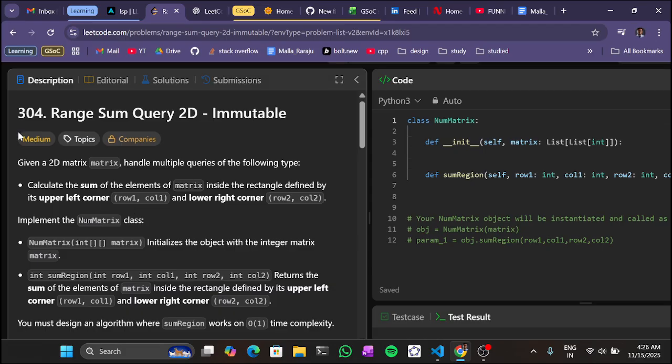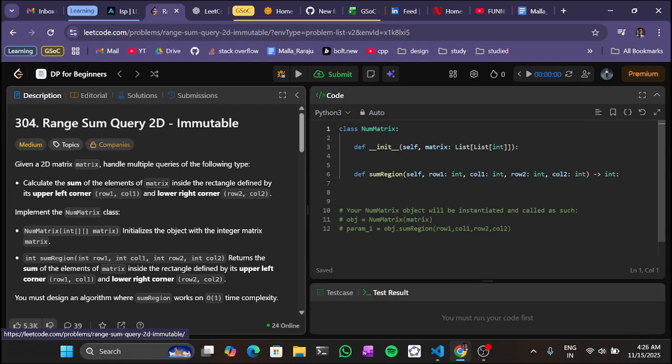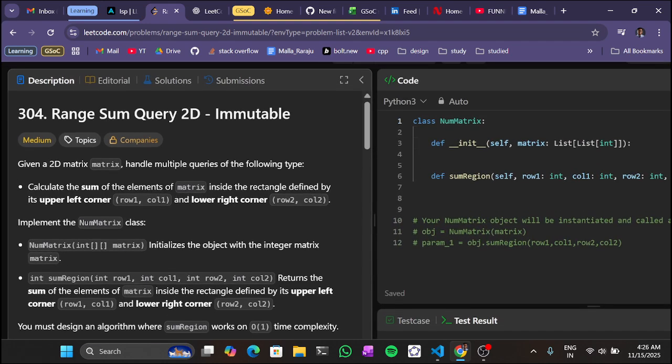The problem is LeetCode 304. It's a medium level problem, and the title is Range Sum Query 2D Immutable. Let's see what it is about. We have a 2D matrix named matrix.